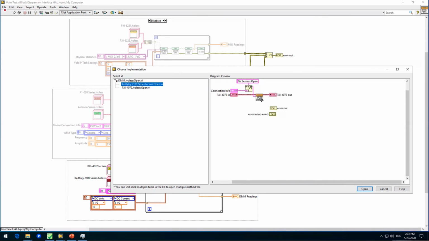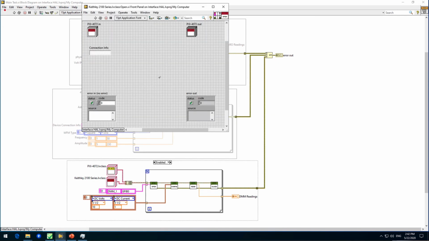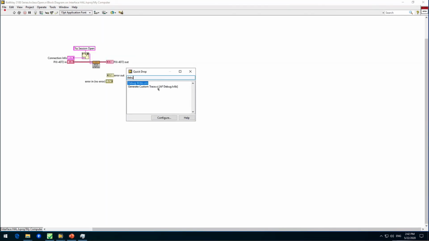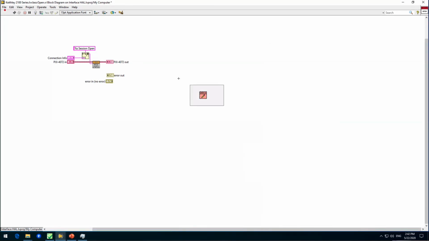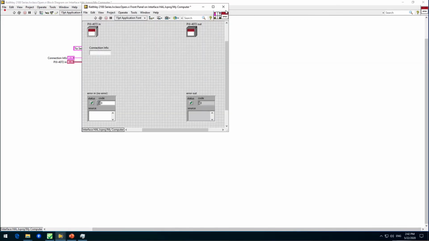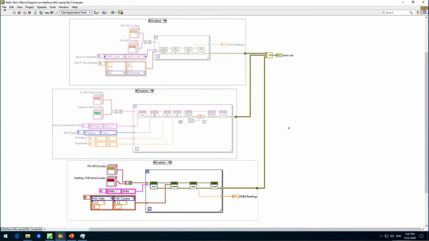So for the Keithley, we've just got a VI that's going to be reporting the class status. I'll show you actually. We're going to be using the debug.vim. If you don't know about this VI that is in Hidden Gems for VILib, learn about it. I always say this to everyone. I went on site to Indonesia at the end of 2017, and that VI single-handedly saved me about 2 weeks of on-site time from debugging with a customer system that didn't have LabVIEW itself. So I'll always be thankful to Darren Messenger for that. Anyway, back to the code.